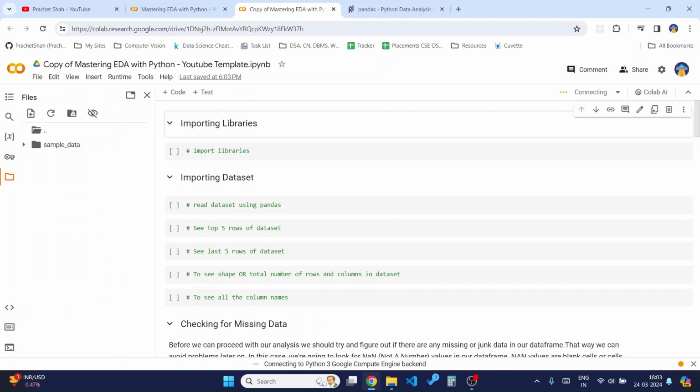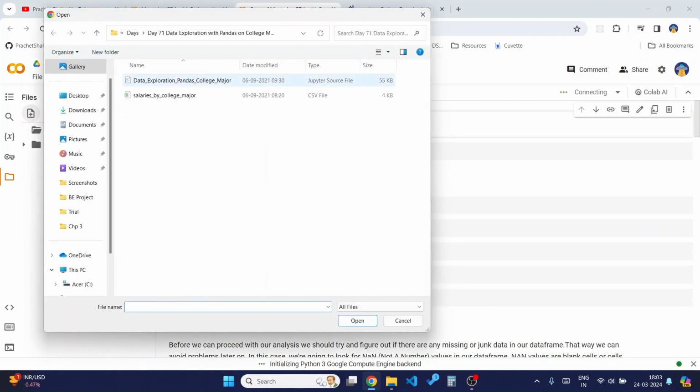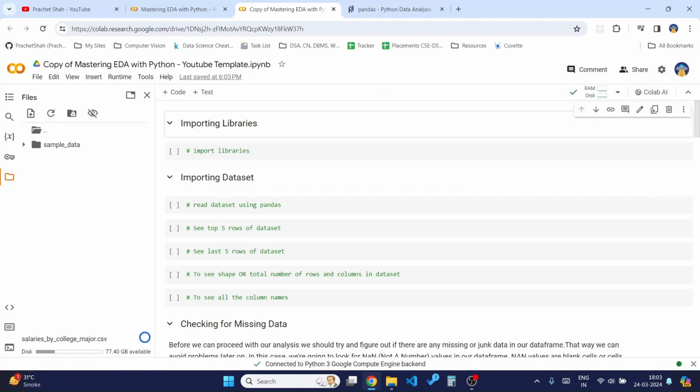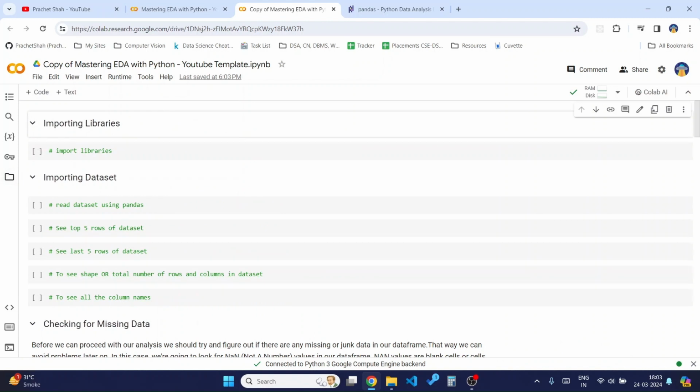Once this gets loaded, you need to click on this option to drop the data inside of this Colab. The link to this dataset is mentioned in the description. Once you add the data here, we will start working and learning the concepts of EDA or exploratory data analysis with Python. The first step included here is to import the libraries.